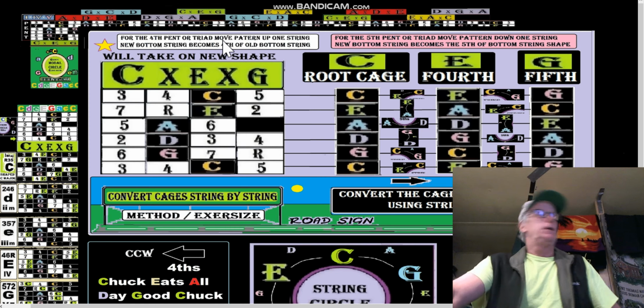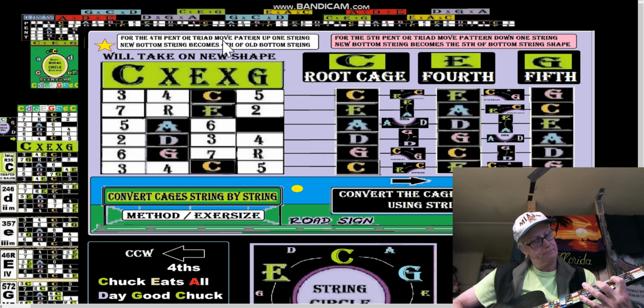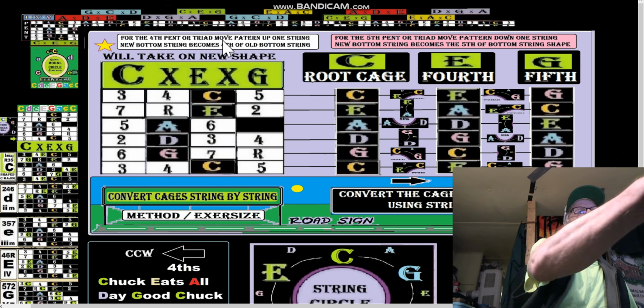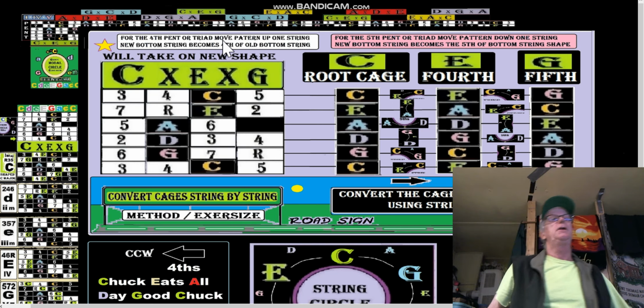Which is something like doing this. So when we start on the third here, and then like that, I went into the key of F there.